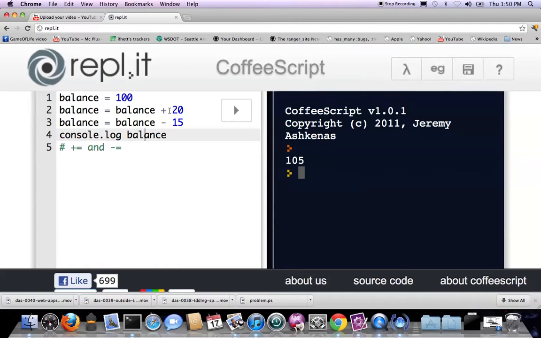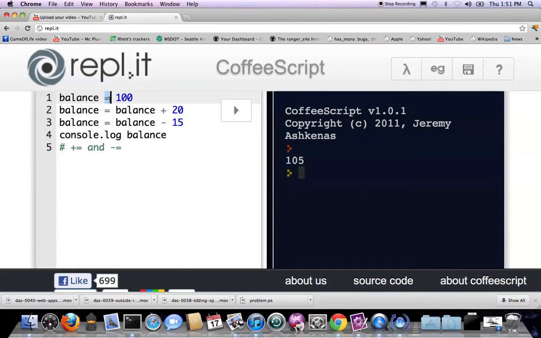Before I get into it, let's just talk about the operators that we're already using. We have the addition operator here. On either side of the addition operator you have an expression, and when CoffeeScript encounters an expression and then a plus sign and then another expression, it'll add those numbers together. And then the minus operator is another, what we call, binary operator. Binary means that it operates on two different values, and in the case of subtraction, it will subtract the second expression from the first. And then finally, we're aware of the equal sign, and that's essentially the assignment operator.